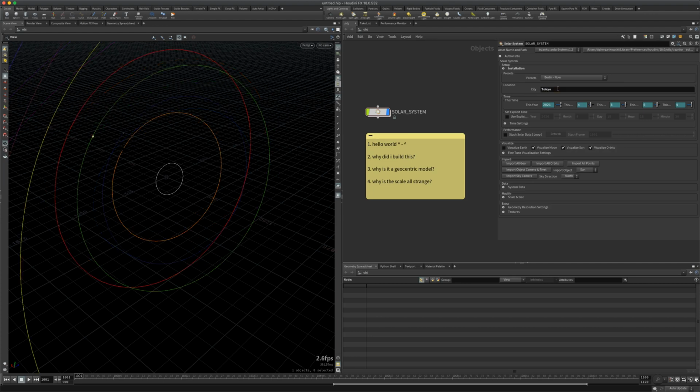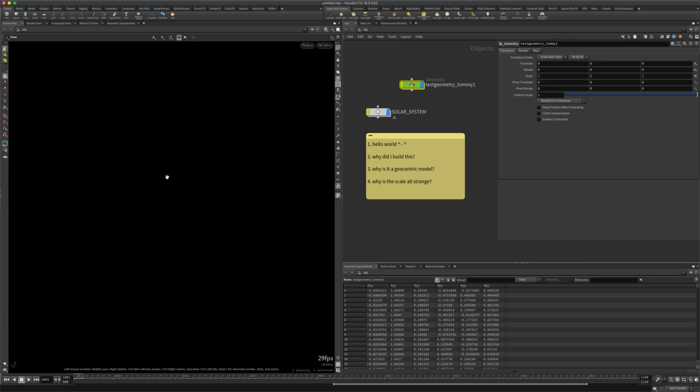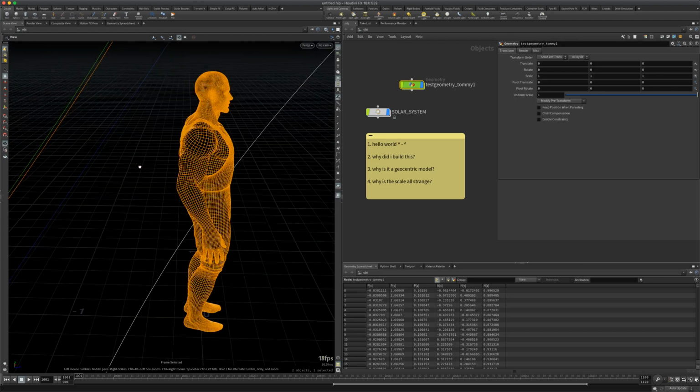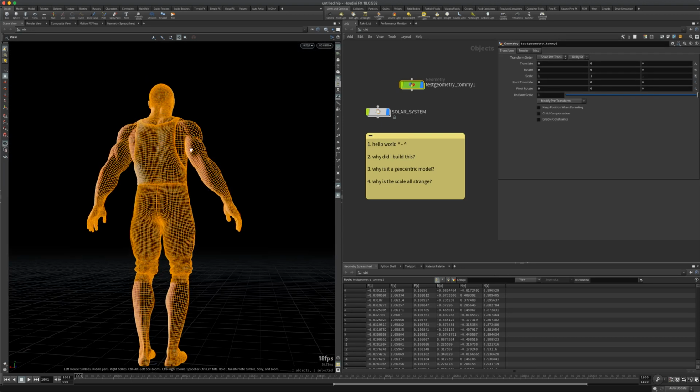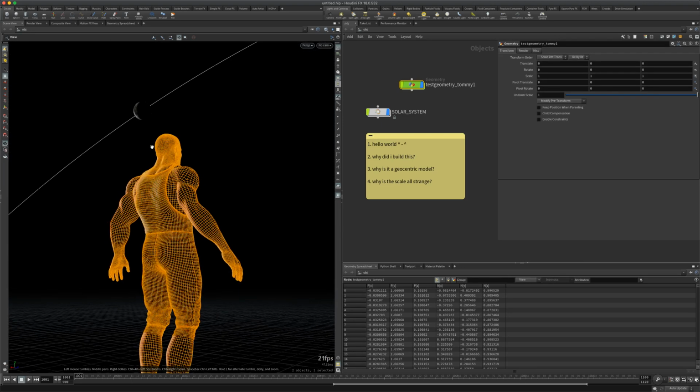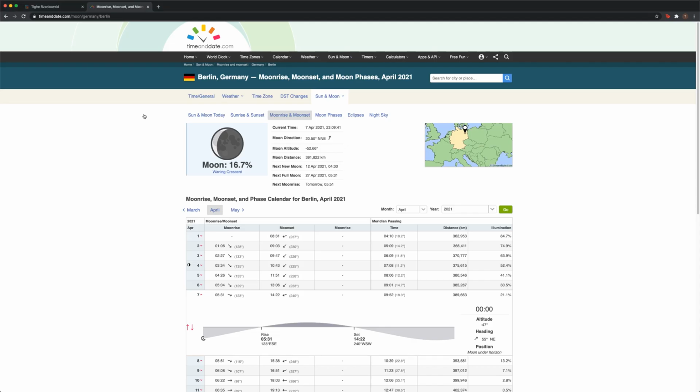So you can see now that the system has updated as if, and you might know the lovely Tommy. So you can basically now pretend you're Tommy. You're standing on the origin and you're looking out into the night sky, and what do you see? You'll see the moon. Is that what the moon looks like in Tokyo? Well, let's have a look.